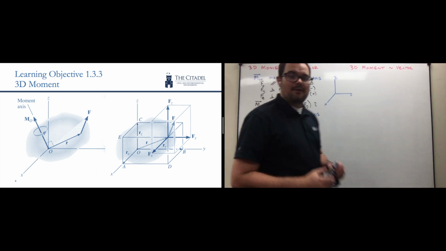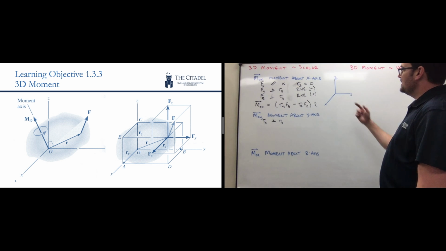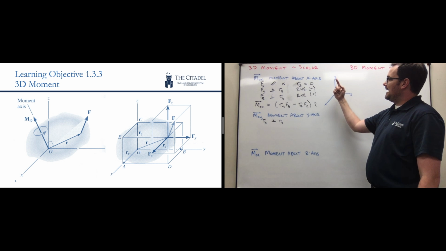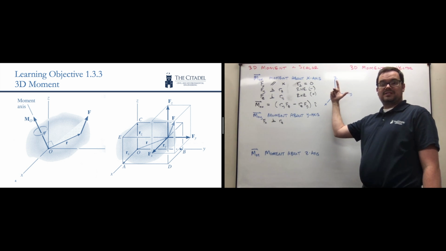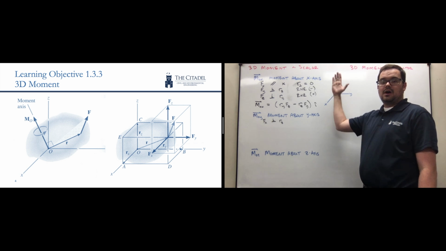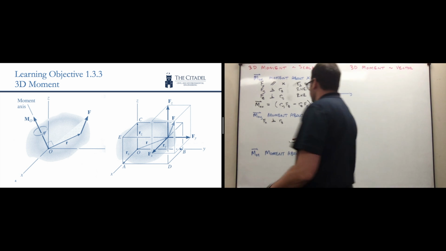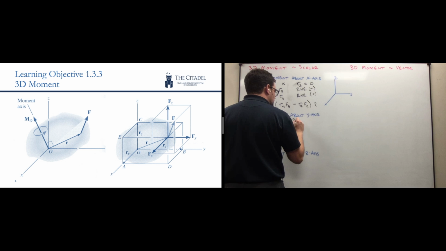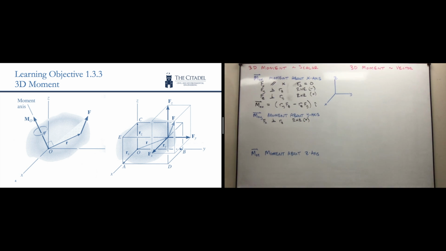So it's perpendicular by the distance Rz. Now, if I want to think about my right-hand rule, I'm going to do R cross F. So my R is in the Z direction, my F is in the X direction, and then my thumb points in the positive Y direction, or Rz cross Fx gives me that positive Y direction. So my right-hand rule tells me that my rotation is positive.